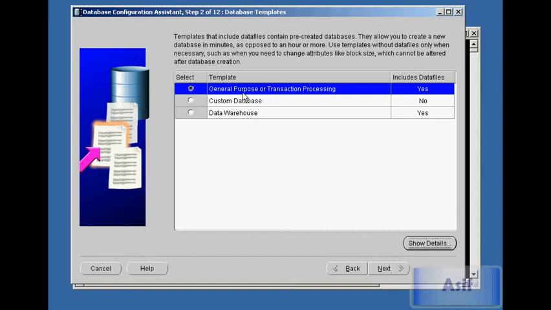Different templates of database are already available when you installed Oracle 11g software. Here we are going to select general purpose or transaction processing database configuration.